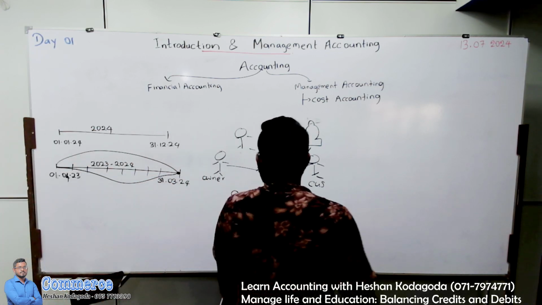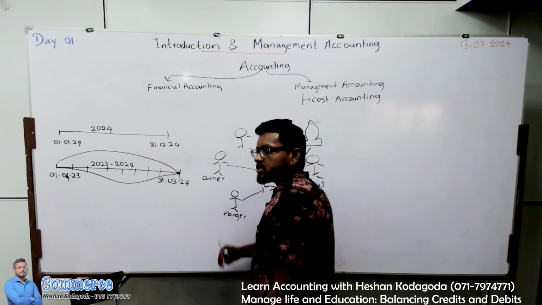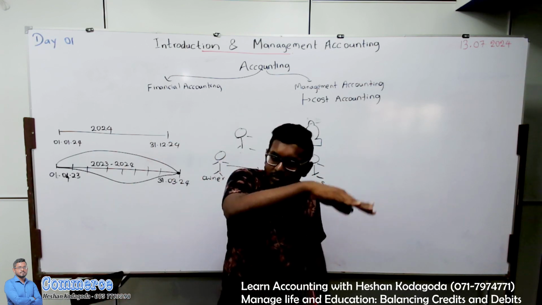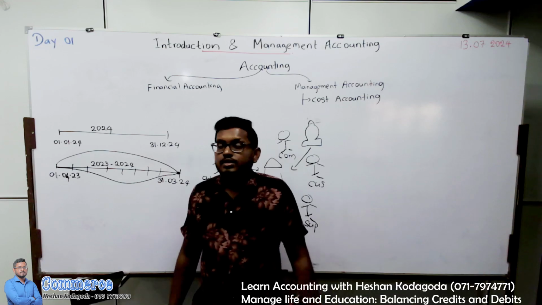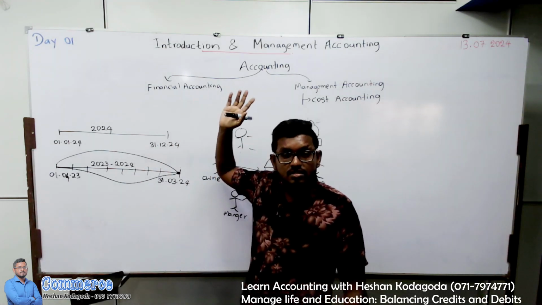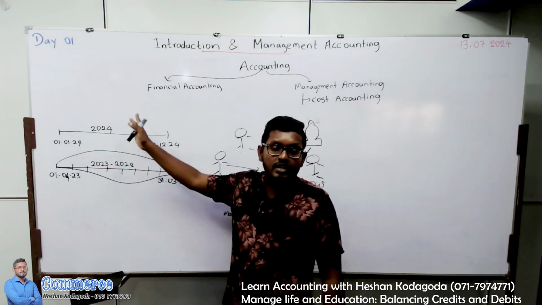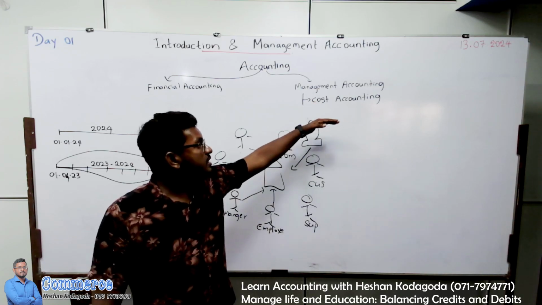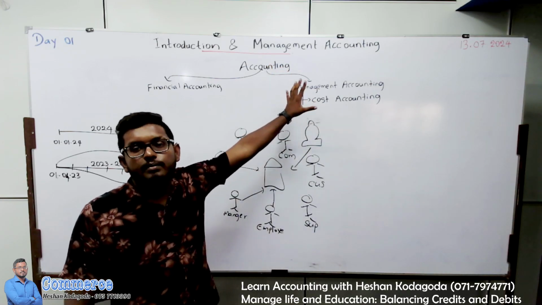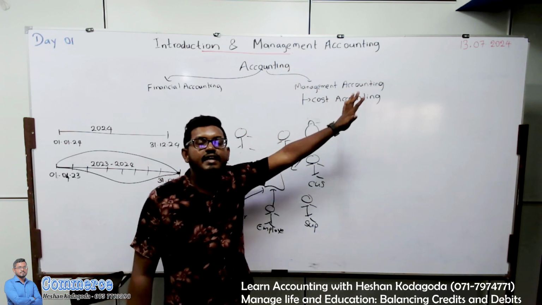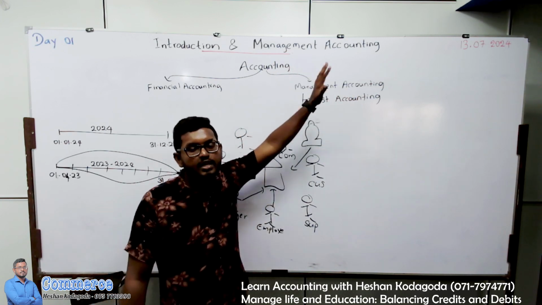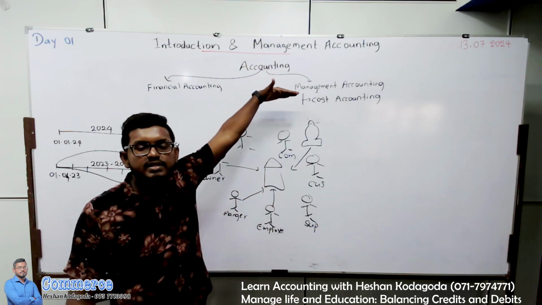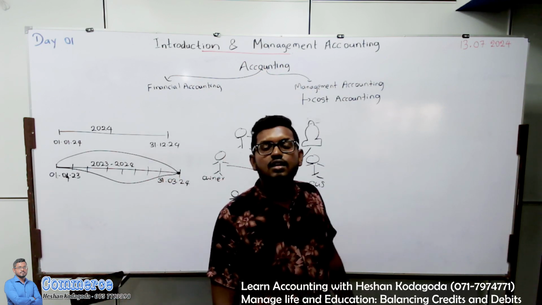And when it comes to management accounting, we record not only the past things, we record the future things as well. Financial accounting is a legal requirement. There are some standards and some ways to record financial accounting. But management accounting is not a legal requirement. If the business wants, they can do management accounting. If not, they don't. There is no set format. The business can customize it the way it wants.